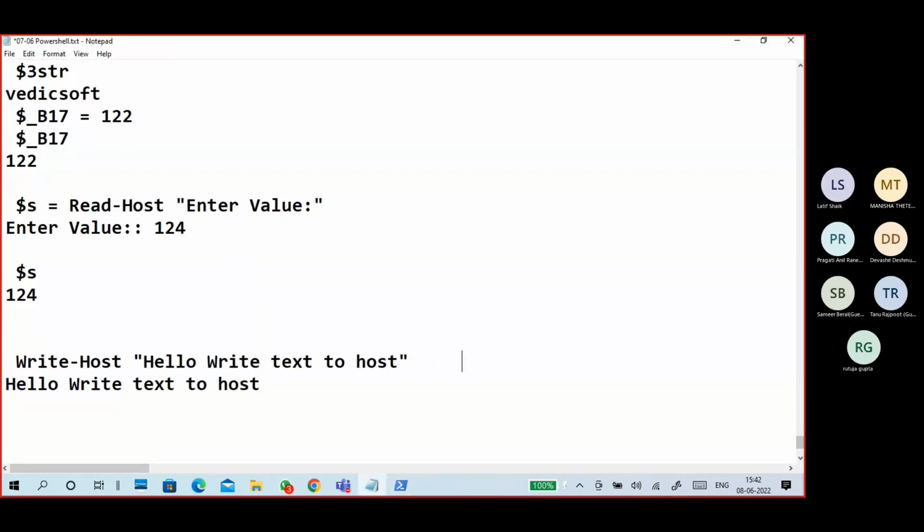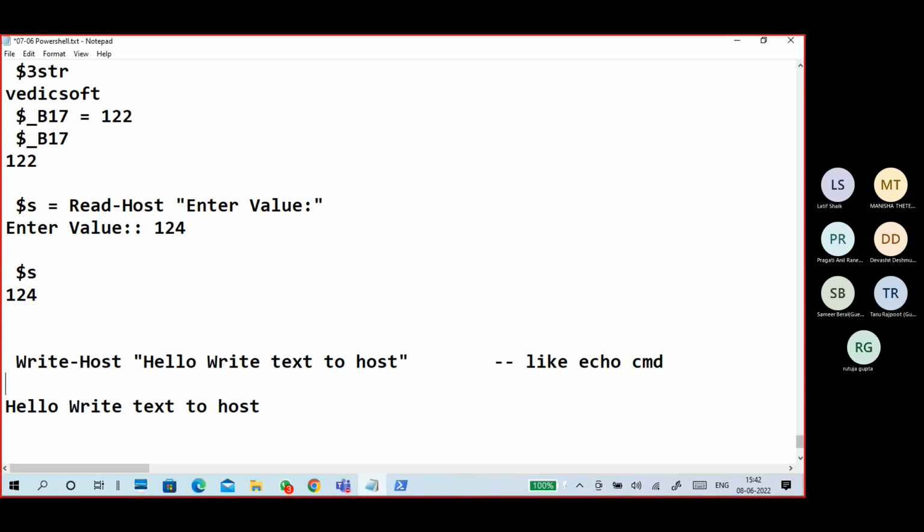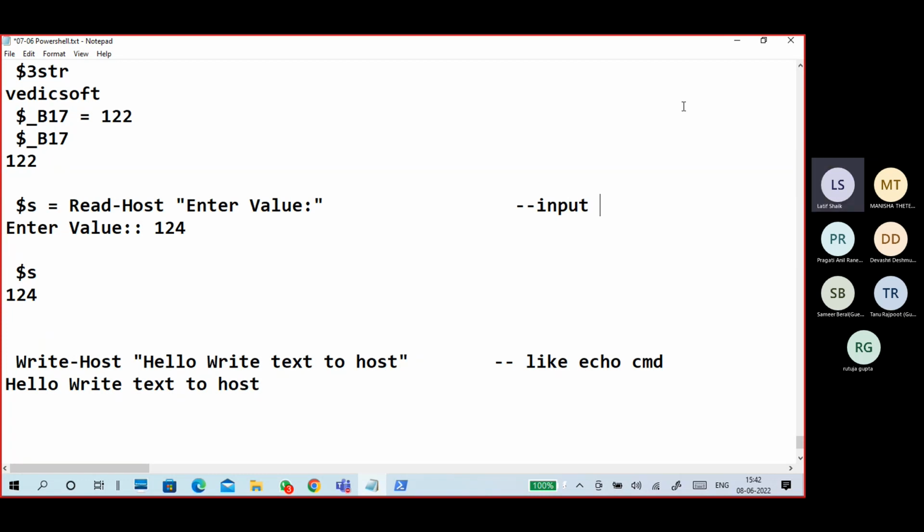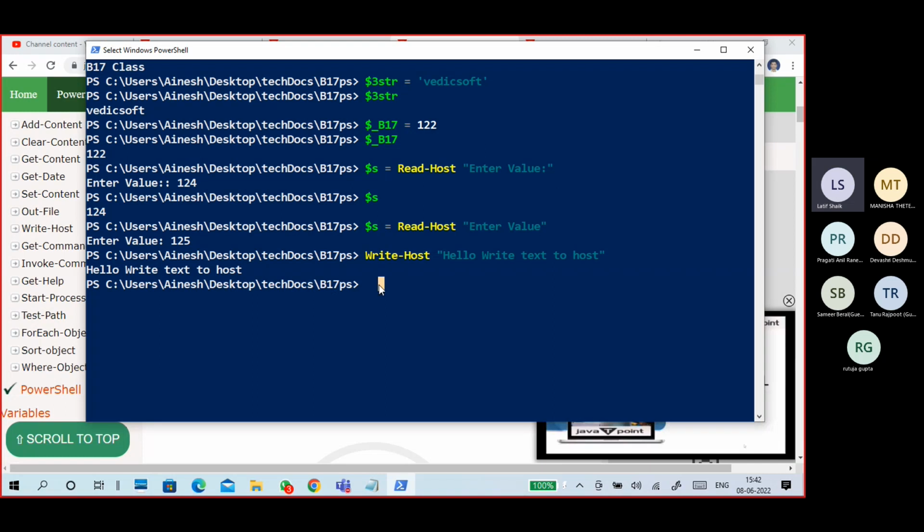Read-Host, input. Okay, so this is some basics.